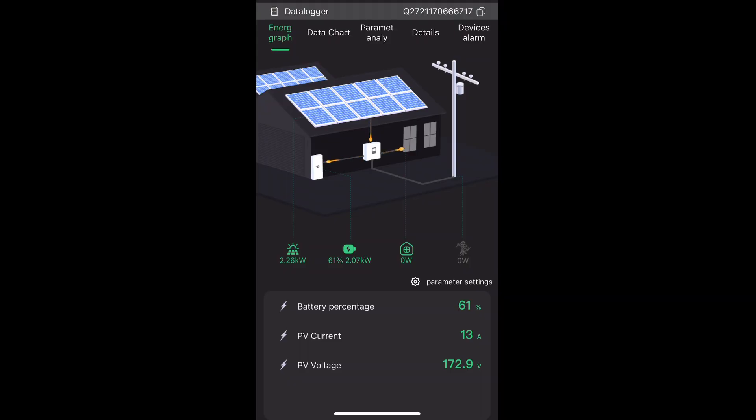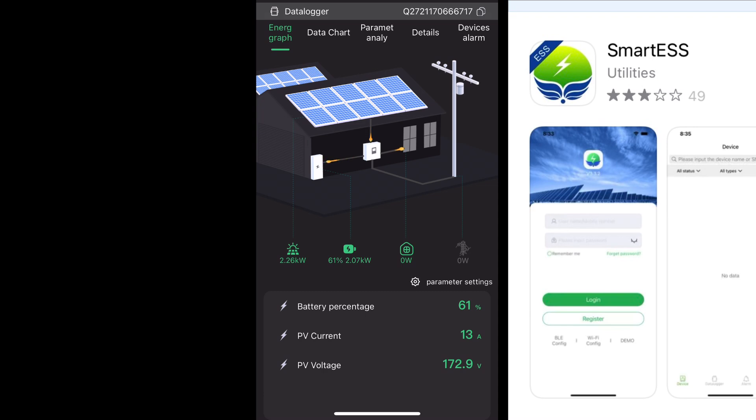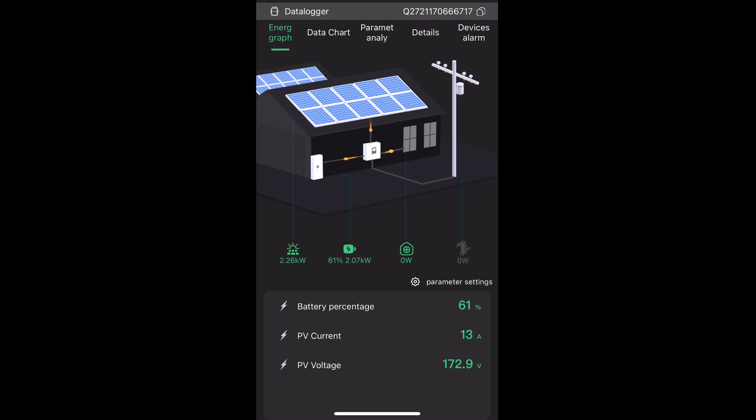Here's the app that comes with it. I'll put a picture of the actual app you need to download — it was a pain in the butt. I was trying to use the wrong app with the inverter, so I'll put a picture of the one you need to download. Overall, there's a lot of detail in the app. You can look at the settings the inverter has through the app, but you can't change any settings, so it's basically a monitoring app. You can see your battery capacity, how much solar is coming in, the voltage of the solar. For monitoring remotely, it's actually pretty decent — I didn't expect it to be that nice.